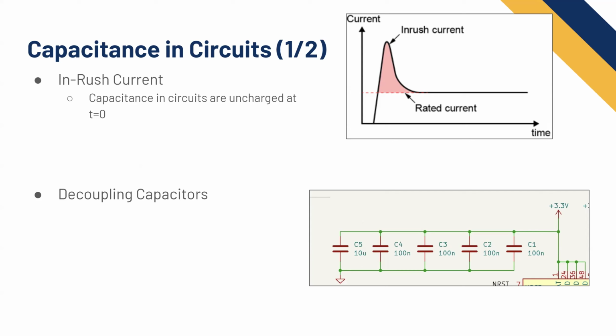But yeah, this is just an effect of how capacitance manifests itself in your circuit board. The capacitors that you're using on your board will have inrush currents. And so why do we care about this? Because of decoupling capacitors. Decoupling capacitors are usually drawn like this in the schematic. You have the power on the top and the ground on the bottom. And then this on the bottom right is going to all the power pins of my microcontroller.